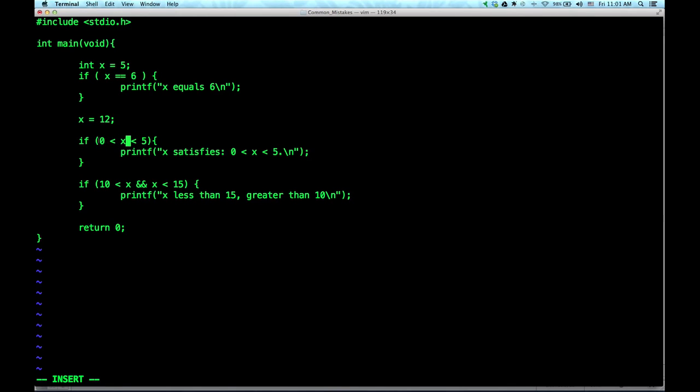So if you write something like this, it's always executed, no matter what the value of x is. Even if this equals false, false is 0, right? So this part is either true or false, so it's either 0 or 1. And both 0 and 1 are less than 5. So this thing is always executed. And this is correct as we expected. So the best way to write it: if you compare a single value, just use double equal. If you compare with two values, just write something like this. Don't write it like that. This is wrong. Okay.